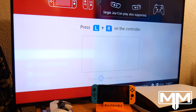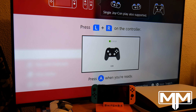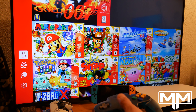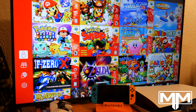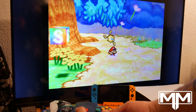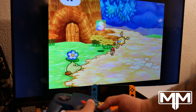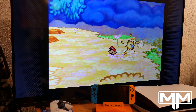Now we're testing the Switch 64 on a large television. Right now there's no switch in it - you can see the HDMI out and the power supply. Let's put a switch on it. Right there it functions already as a regular dock - you can go into whatever you want.